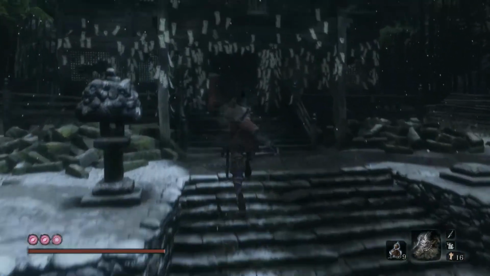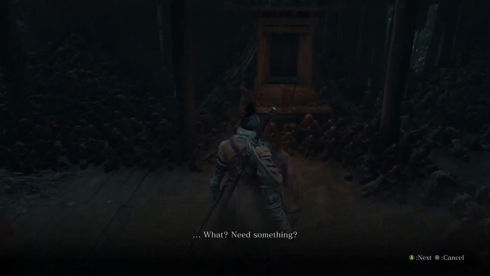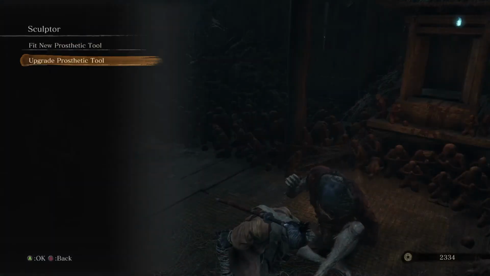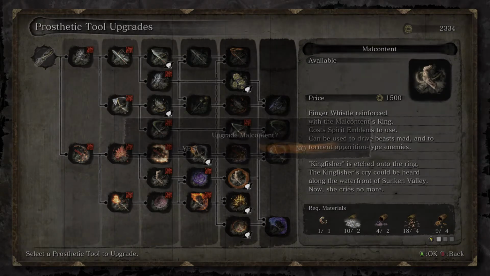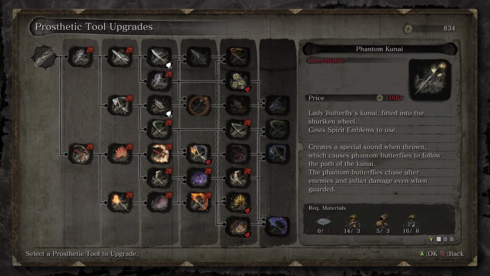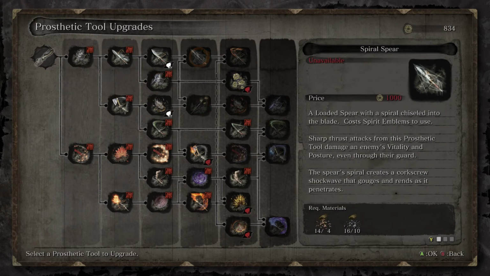Okay, we're going to check on upgrades. If we don't have anything to upgrade, we'll just go and buy some purses for our Sen. No, I don't need to fit a new tool. I need to upgrade a new tool. Okay. So the Sparking Axe is fun. Malcontent, however, is mandatory if you're going to kill all the bosses like I am. So I'm going to get Malcontent. And just to burn it off, I suppose. No, I do like the Spiral Spear. Spiral Spear is kind of a New Game Plus one, though.